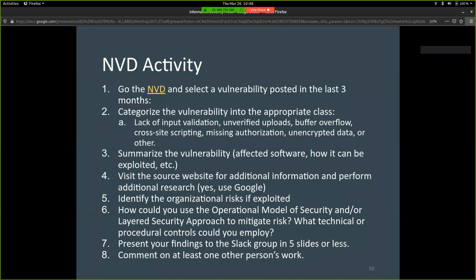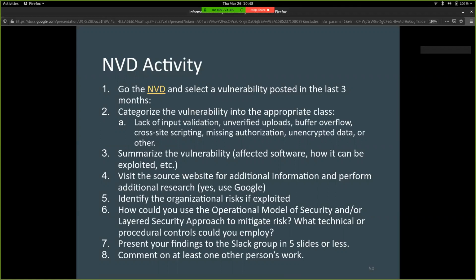What I want you to do is categorize that vulnerability: either lack of input validation, an unverified upload, buffer overflow, cross-site scripting, missing authorization, unencrypted data, or some other one that doesn't fit into one of those buckets.